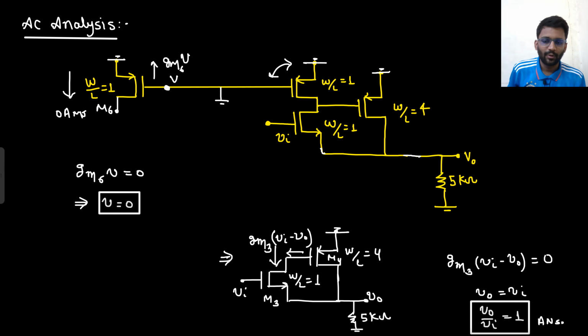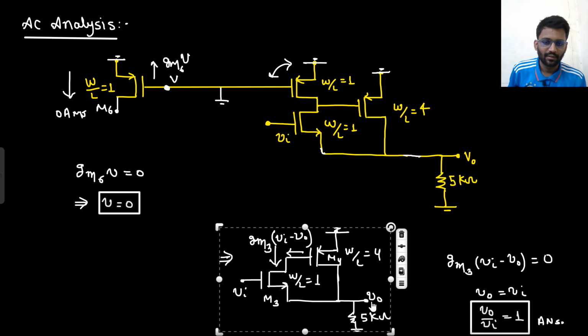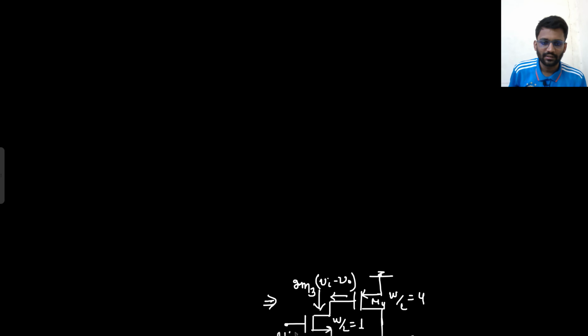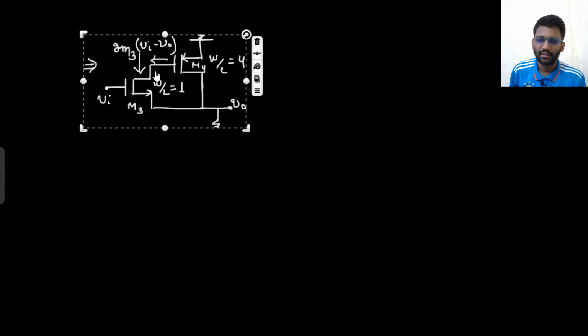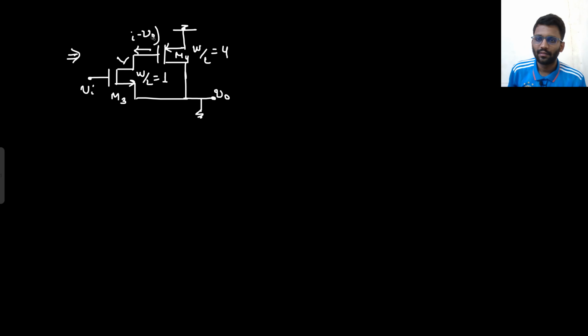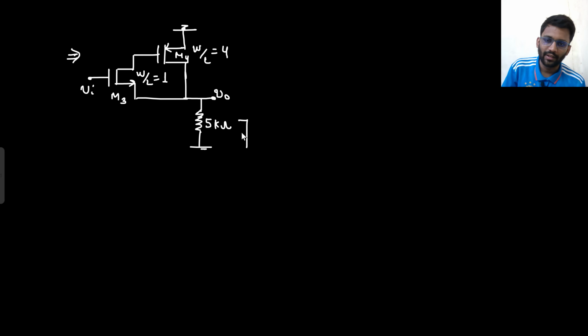So now what will I be copying? I will be copying this circuit, because this is my final small signal circuit, right? So I have copied this circuit. Forget about this as well. This was your 5 kilo, and you need to find Ro from here. This is my question. I need to find Ro. What will happen to this Vin? This Vin will be gone, right? Well and good. So let's start our solution.